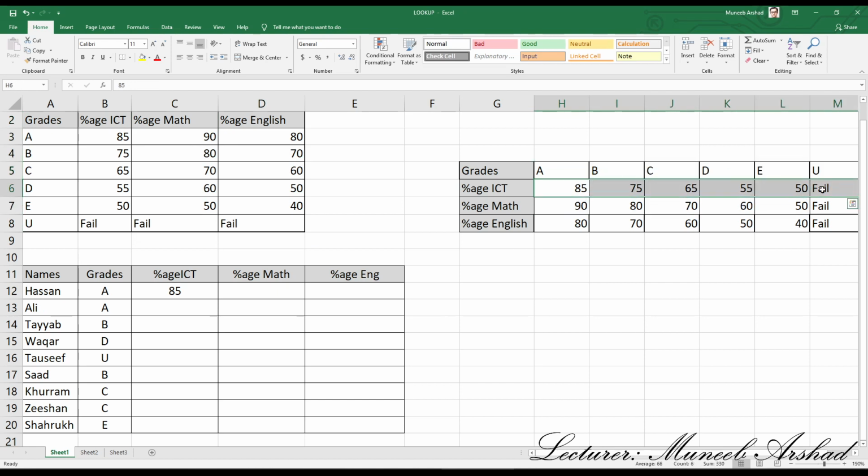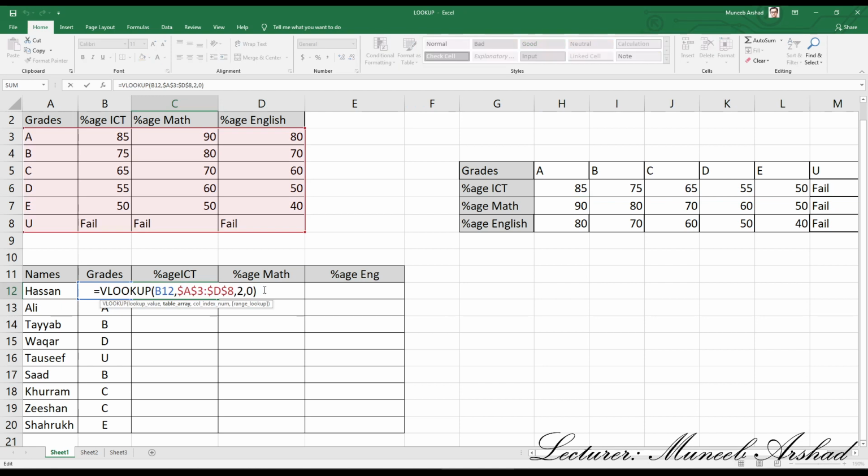So when the data is integrated horizontally, you are to apply not VLOOKUP, but horizontal lookup. So that is basically HLOOKUP. You open up the bracket, you refer to the lookup value, which is actually B12. I'm going to type it out, comma, table array. Now this time, the table array is actually this table. And since I don't want it to change for my replication, I'll make it absolute by clicking F4. I'll put in a comma.